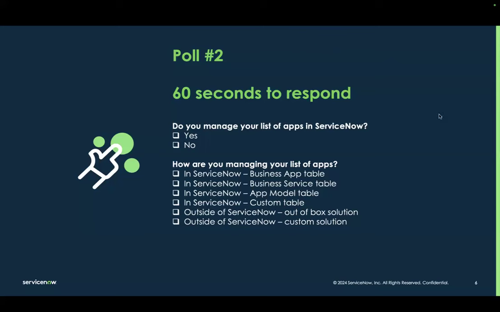And so yeah, again, as I look through the result here, it's good that the vast majority are managing your list of apps. And as I look through, some of this is also helping us, as the product manager for DPR, understand what an app is, because it's digital product release. So product, app, I'll use that term interchangeably. It's really helpful as we try to manage this life cycle to understand where your data lives, so we make sure that we are showing the right information.